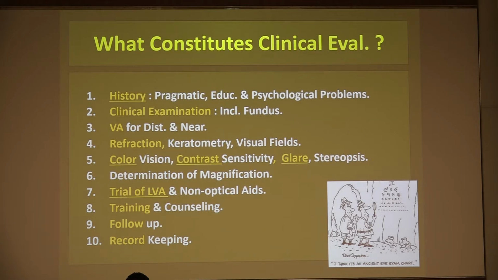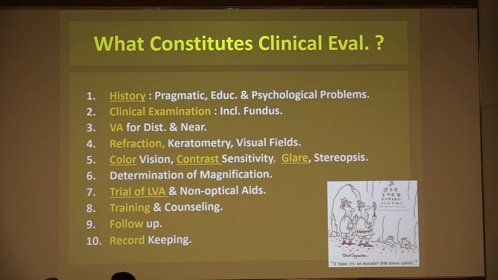We also need to assess their literacy level, because if the patient is illiterate, then we have to prescribe different devices because their needs are quite different from the literate ones. If the patient is illiterate and then becomes blind, it is very easy to shift them to braille, but it is not the other way around.